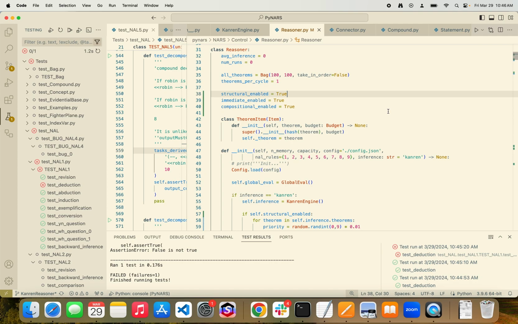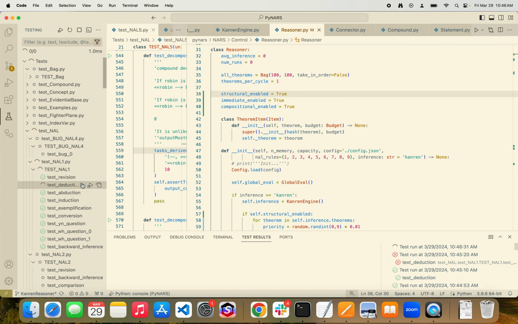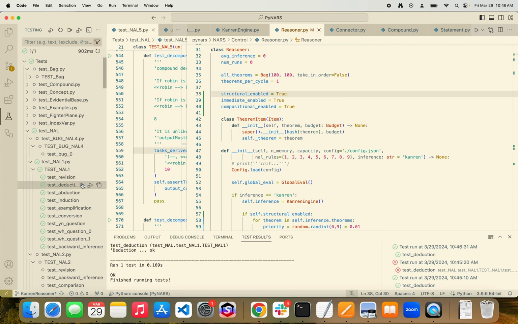That's the approach that Pinaris has currently taken, or in all the other implementations really, where the rules that are sometimes applied are combinations of structural and syllogistic inference, and there are some truth functions that are also non-standard. Or, taking a more pure approach in that sense, but with a clear overhead currently in its non-optimized state.